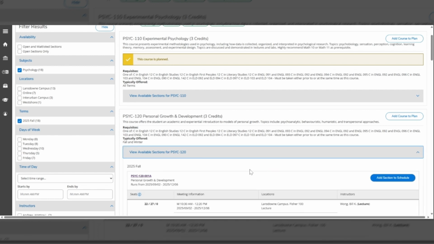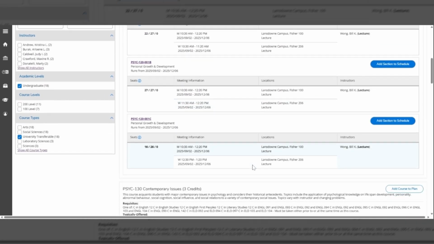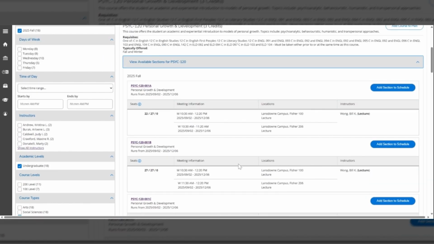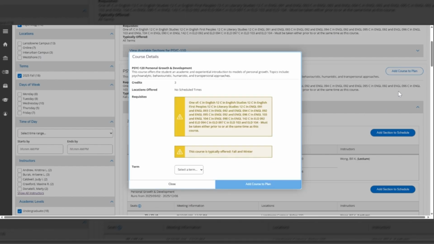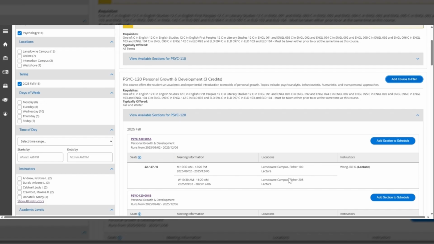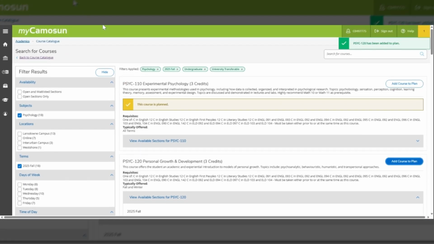So I can look at the available sections. There are 3 available sections here. That's cool. I like it. I don't know how this is going to work in my timetable, but I like it, so I'm going to add it to my plan. So add course to plan, select a term, and you can throw it into the fall. There you go. And of course, the second thing you want to check is, does that Psychology 120 transfer to the institution that I'm aiming at or you're aiming at? So this is where we go to bctransferguide.ca.